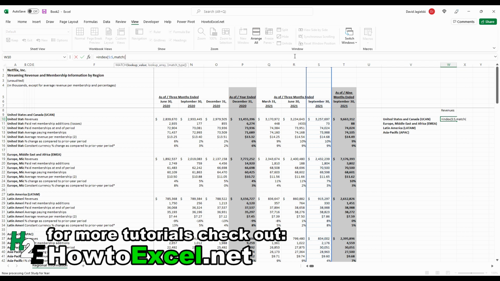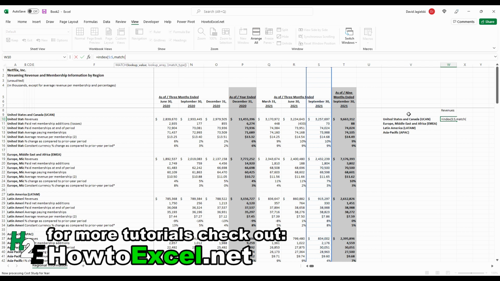And then what I'm going to do next is use the match function that, if you've used index and match, you're familiar with. Now the one wrinkle here is that I cannot just select United States, Canada and do that match function here, because the problem is, one, it's going to match multiple times and it's just going to grab the first one. Now sure, I could get rid of this first instance and the first one it's going to hit is the revenue, but that's not going to make it a really flexible formula, because let's say at a later date I want to pull in the average paying memberships, or I want to pull the percent changes, whatever the case may be. I want to be a bit more flexible than that.